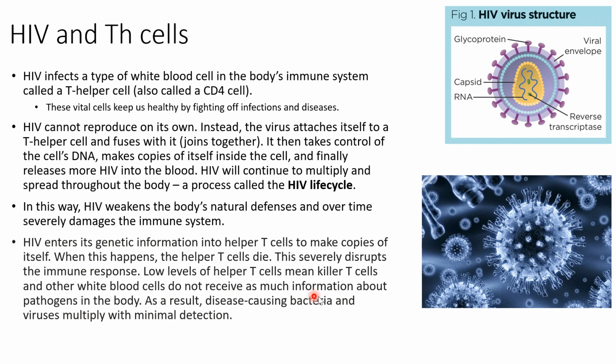That means the white blood cells, all the other cells in the immune system, are not receiving very much information. And that means that people with full-blown AIDS, meaning most of their T cells, have a very low T cell count. You're going to be prone to more secondary infections. And you're probably going to die of a secondary infection, such as something your body would normally be able to fight off. That's why folks with pneumonia end up dying if they've got AIDS, because they don't have an immune response anymore, because the helper cells aren't there to tell the body what to do.